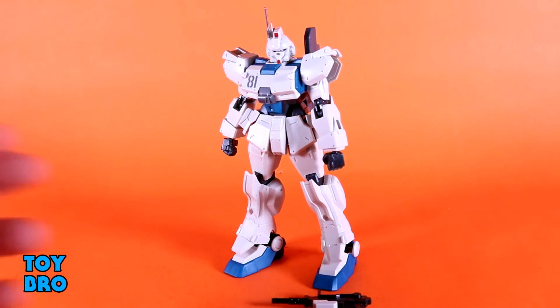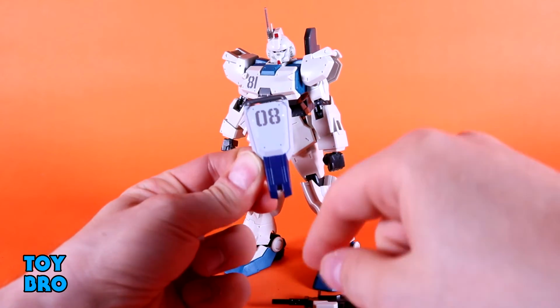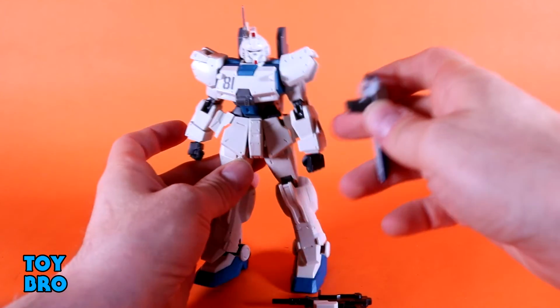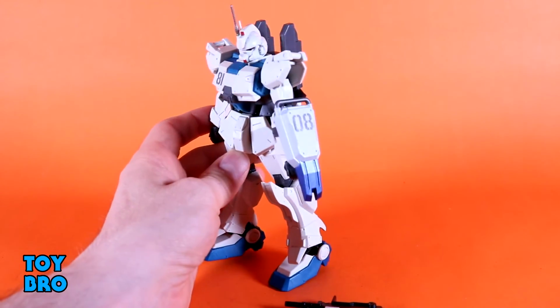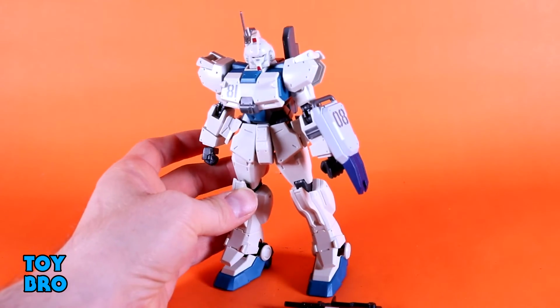And then my favorite accessory that he comes with is the shield, just because it's so unique. There is a decent amount of paint on it as well. So you've got a clip on the backside. It can peg onto either forearm. So he's got the holes on his forearms here, and then you've got the kind of blue teeth on the end, and then you've got the EZ-8 logo emblazoned on there, which is tampoed really nicely again.